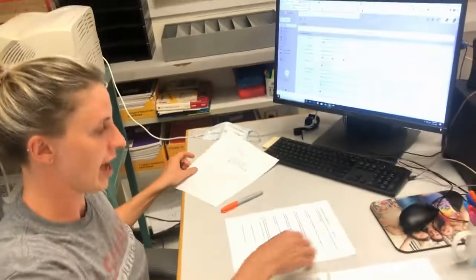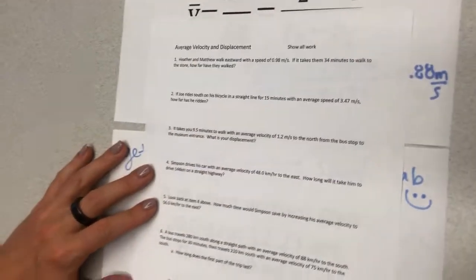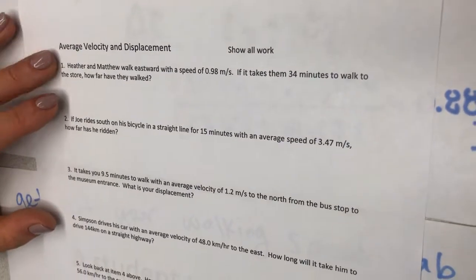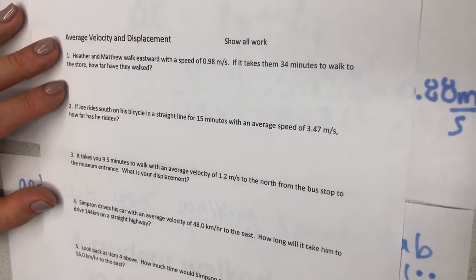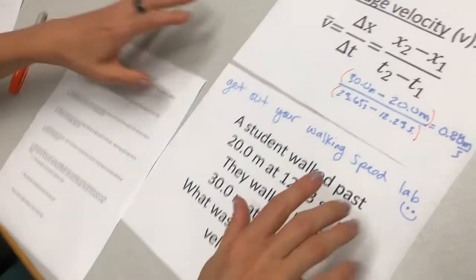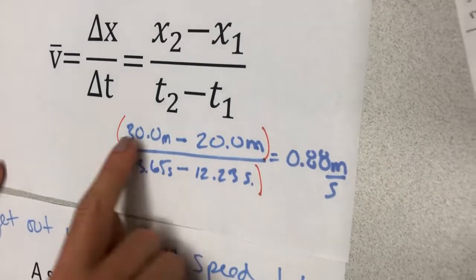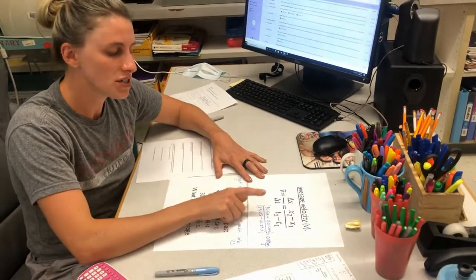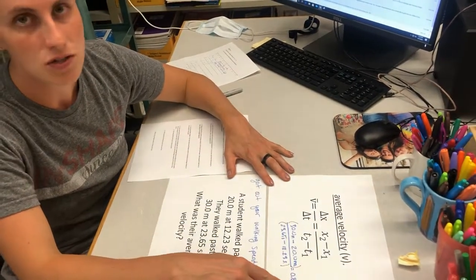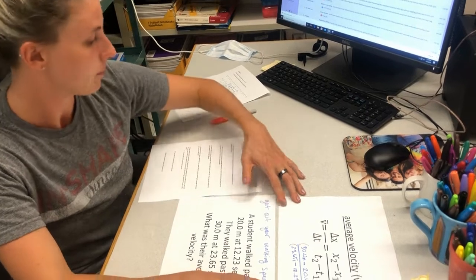All right, so you have already done Quizlet 1 and finished that. Your next and last assignment is going to be this one right here. Again, my hope is that I can get it on Canvas. We'll see how things go. But in this, you're going to be calculating the average velocity and displacement. I want you to show all of your work. What do you mean when you say show your work? Great question. I want to see you set up your work, show me what you subtracted, x final minus x initial. You don't have to put the parentheses in there, but you can if you want, by all means. And don't forget your number plus your units. You will lose points if you don't have your units in there.